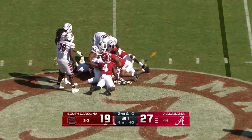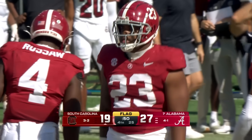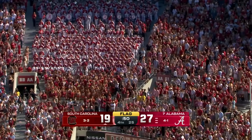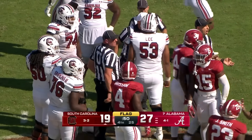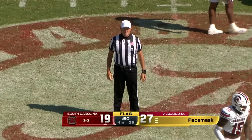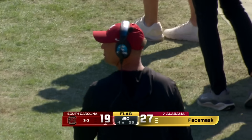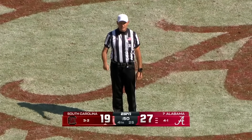Sellers — pocket collapsing, worst case scenario. A flag does come in — Q Robinson gets in on Sellers. Was there a face mask? The left tackle Josiah Thompson got his hands in the face of Q Robinson off the edge trying to block him — face mask, defense, number 34. The result of the play was a fumble recovered by Alabama, but the penalty is enforced from the previous spot — first down.